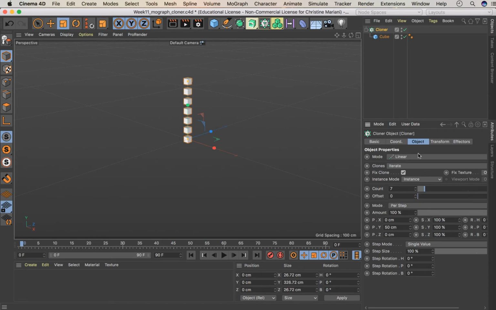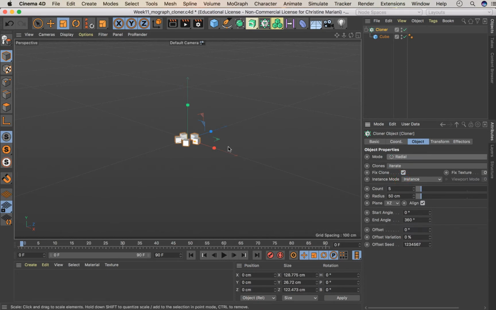Okay, so the mode, I have linear is what you're looking at now. That means you're going to get it in a straight line, your clones. I have radial. And you can see here now, when you change the mode, you are going to get different options. So before you were looking at the linear options, now we're looking at the radial options. Okay, so my count is here.